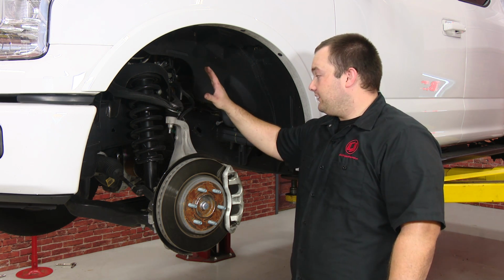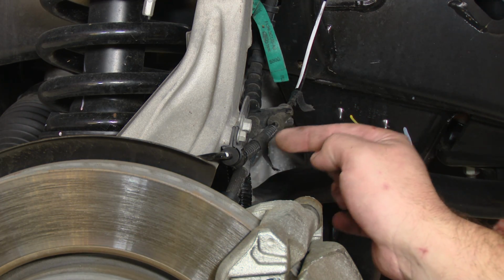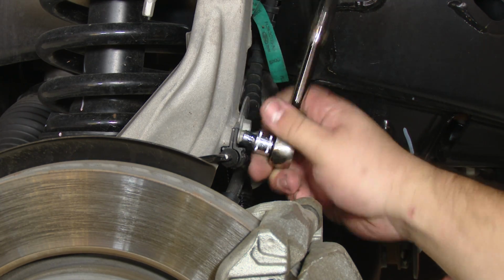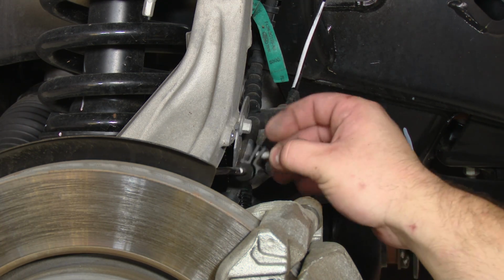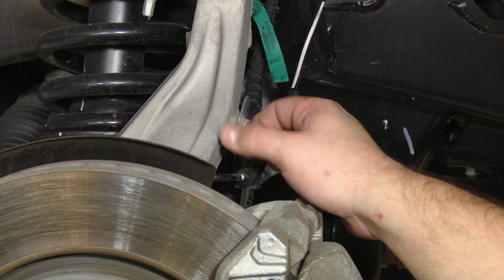So we're going to start off by undoing these bolts right here. There's 3 bolts securing all the brake lines. There's an 8mm bolt here, a 10, and a 10. I like to put the bolts back where they came from, just so I don't lose them.